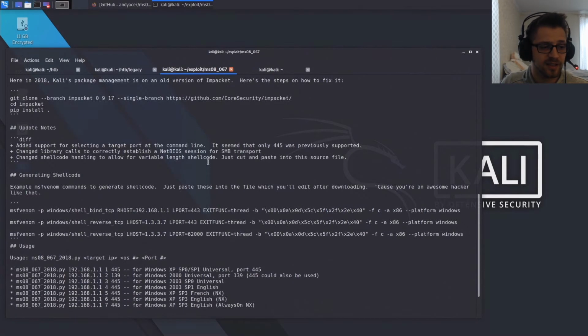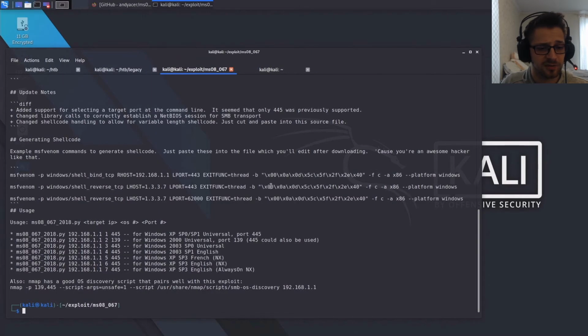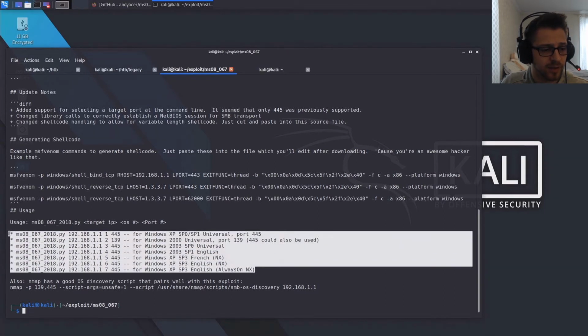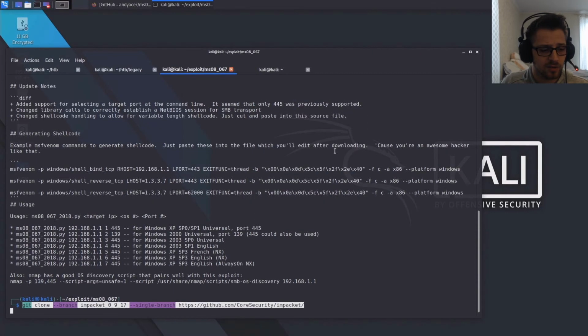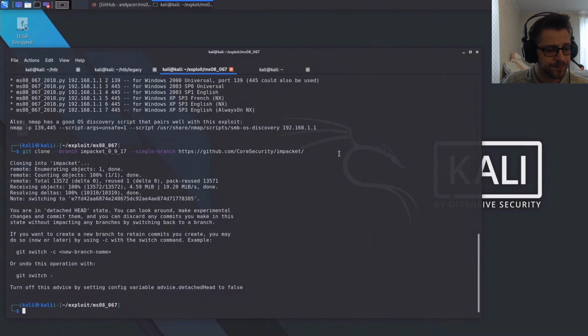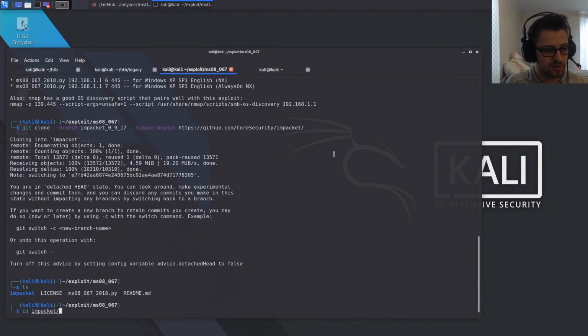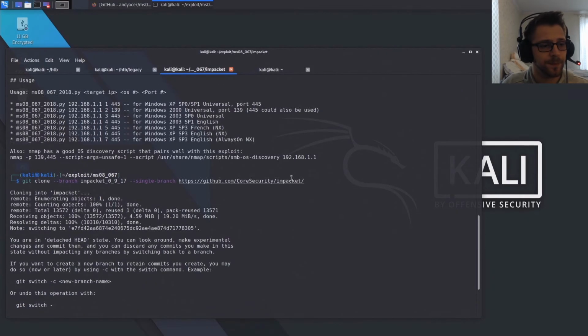Yeah, you can see he gives a lot of detailed instructions here for the shellcode as well. And there's also different versions for the exploit. So I'm guessing that has to do with the buffer used. Alright, so let's clone in packet. Alright, sweet. We'll cd into the in packet directory.